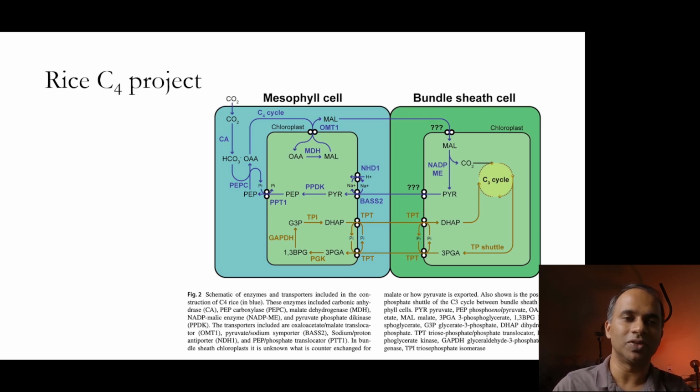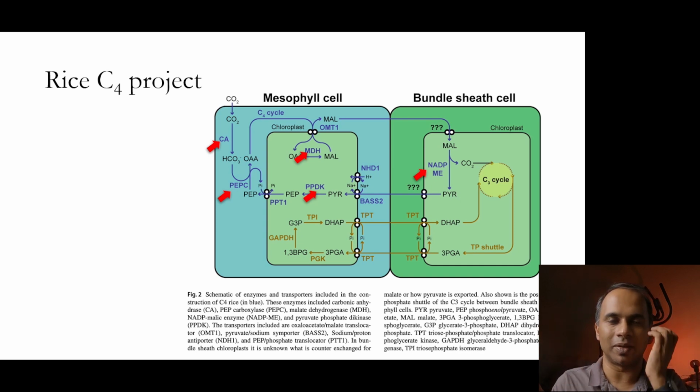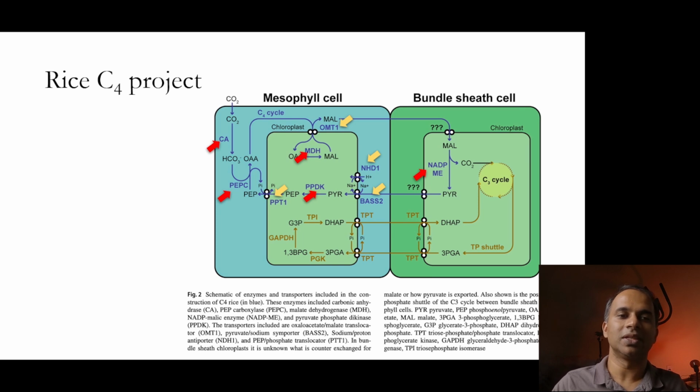Okay, so their approach was to basically introduce a set of enzymes specifically into the mesophyll cells and bundle sheath cells. That way, you can incorporate some aspects of C4 photosynthesis into a rice plant. And only putting in enzymes is not going to work, because remember, there's always exchange between mesophyll and bundle sheath cells in the C4 plant. So they are also focusing on different transporters, so that you can facilitate the transfer of different molecules into the correct place in order for this process to happen.